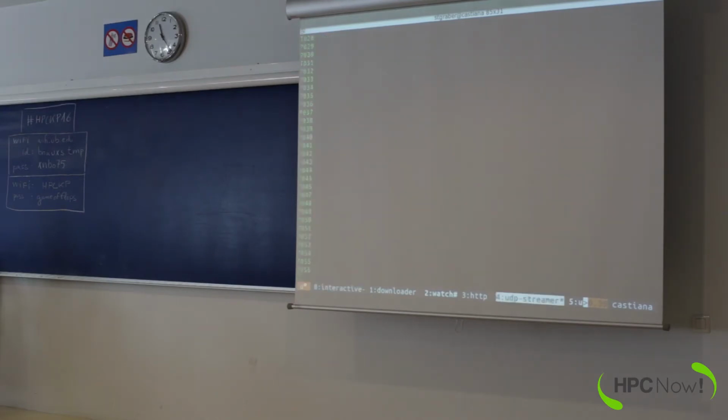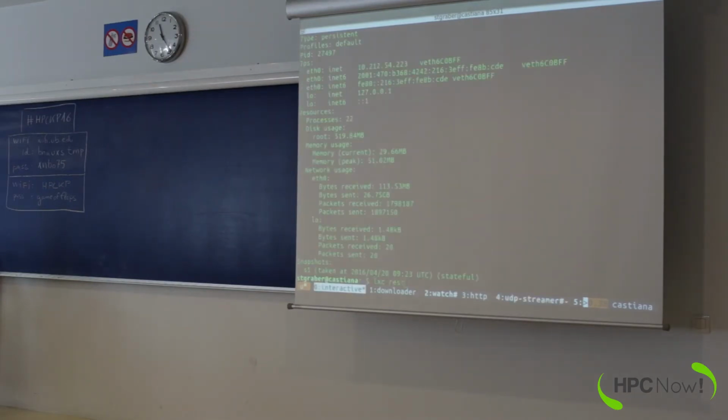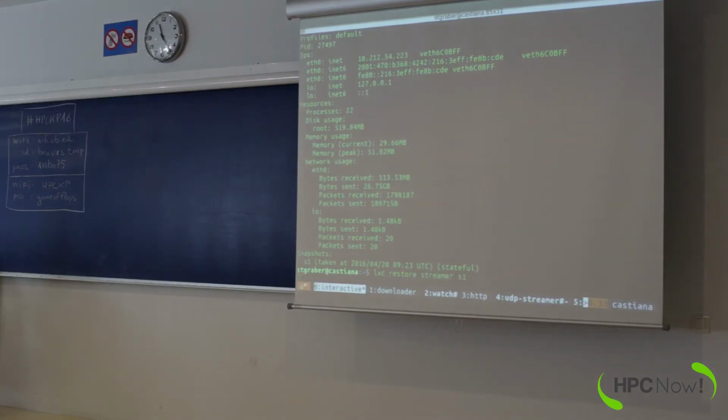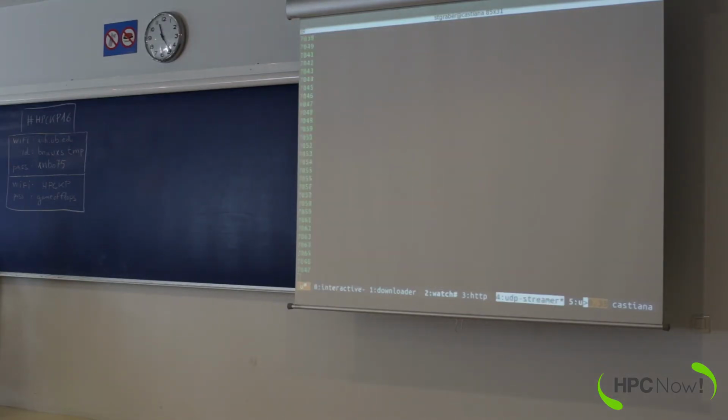Now if we go look at the UDP thing, it's currently at 7,060. If I restore streamer S1, so I'm restoring the container, and I go check, it just went back to 7,050 now. So it basically restored all the memory state and everything, including that UDP service I was running, so it went back in time and kept on going.